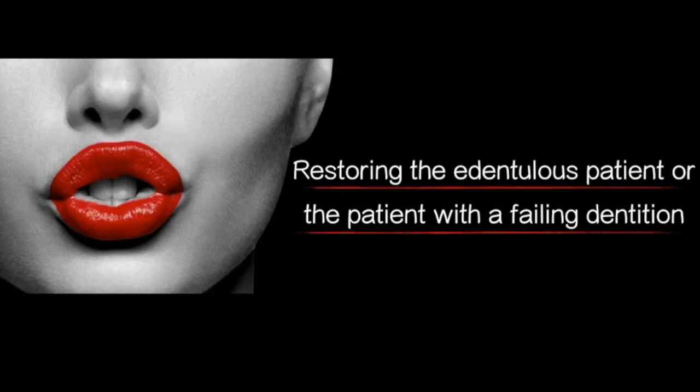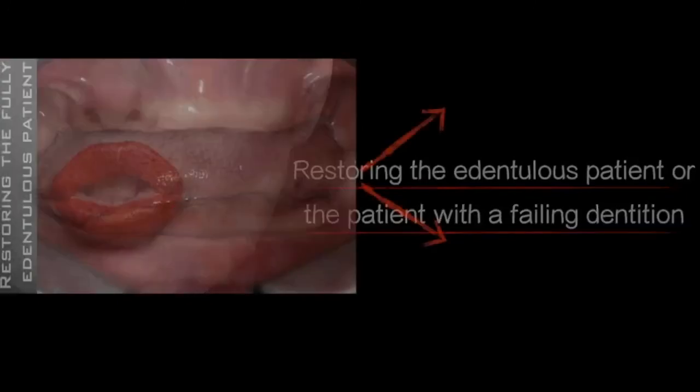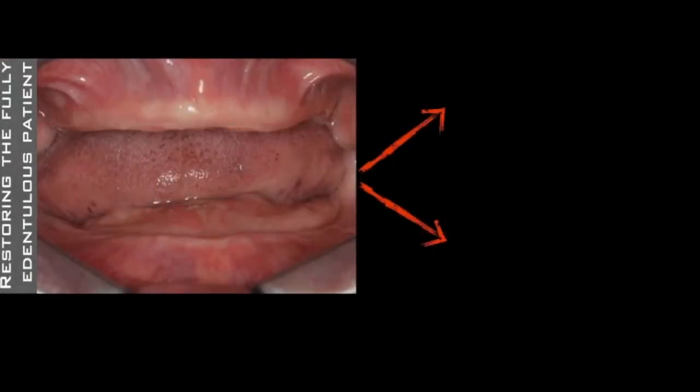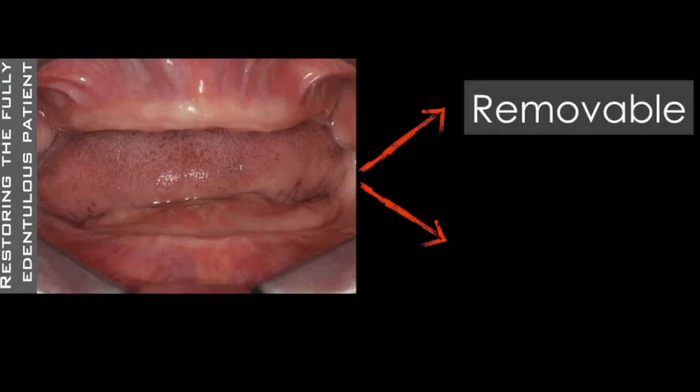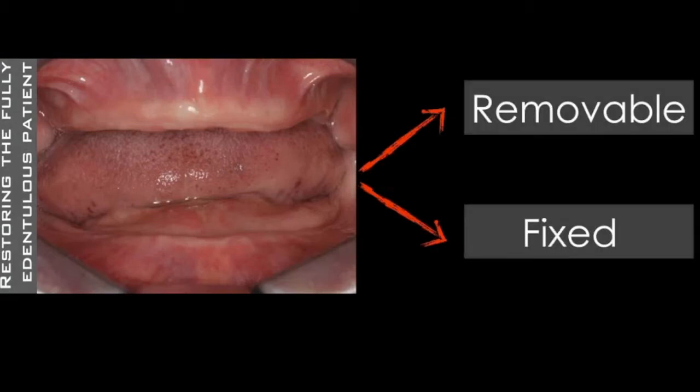Now let's talk about edentulous patients, and this is going to be for pretty much all our levels, even the beginners that are going to be doing overdentures in the mandible, for our intermediates and our advanced. So when you're restoring the edentulous ridge, you need to start thinking about solutions on how you are going to be restoring that patient. And you have, of course, removable and fixed solutions.